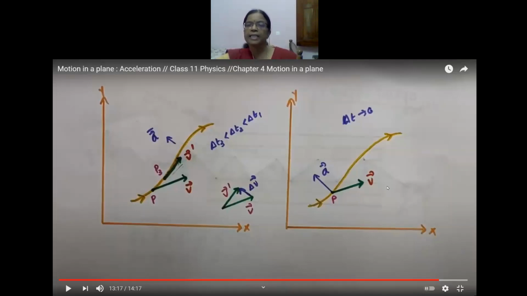But you know, in one dimension motion, motion in a straight line, velocity and acceleration have only two angles: the same direction of motion or the opposite direction of motion. For example, when we throw a body upwards, the motion of the body is upwards, and acceleration due to gravity is downwards. What is the angle between them?